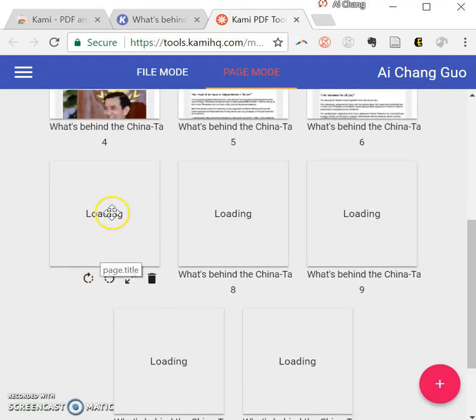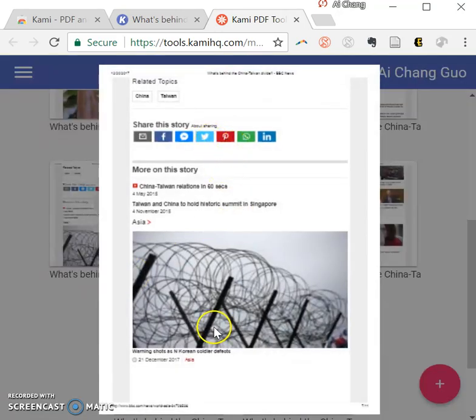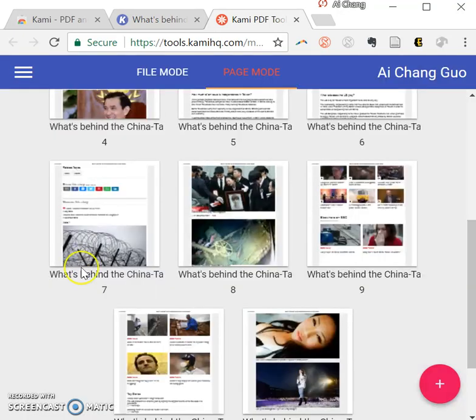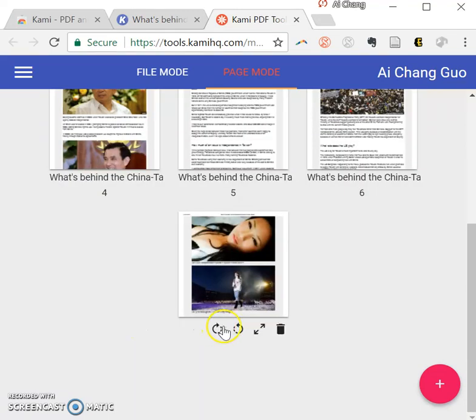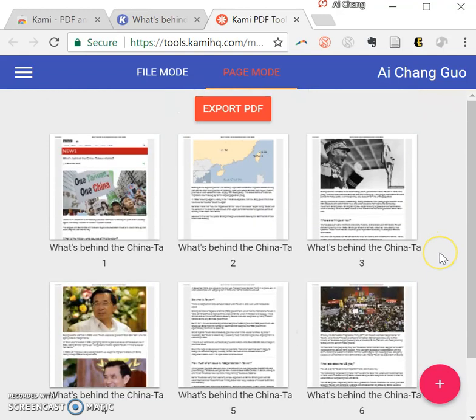And one great thing is that you could actually rotate the pages, enlarge them to see what's on them. Then there's that trash can where you can delete the different pages. So I'm doing this, and now it's done.